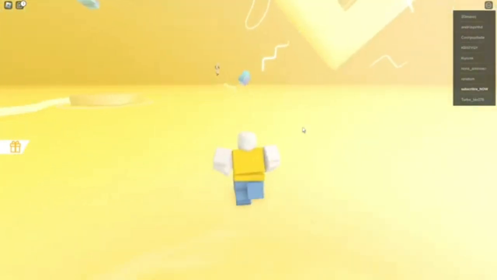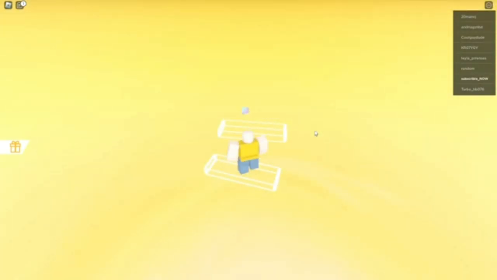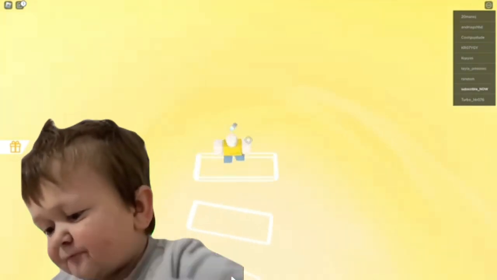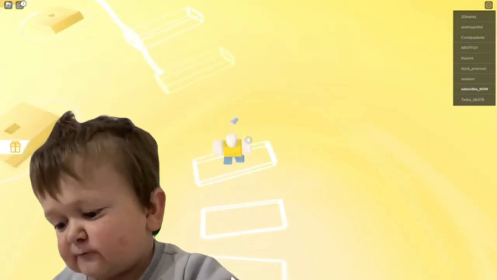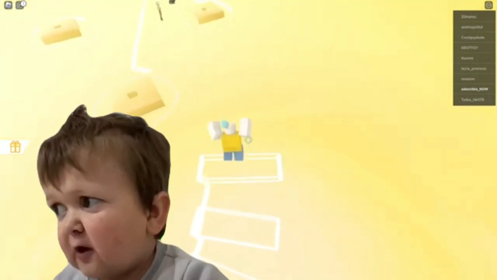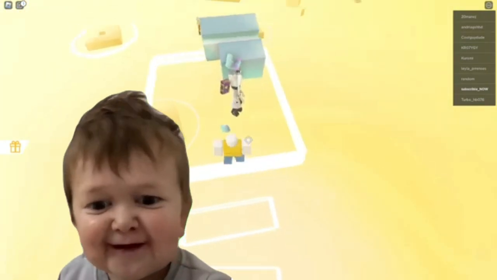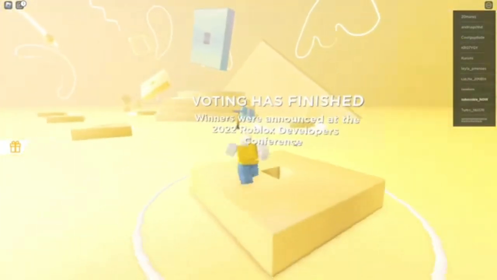What the hell? You have to go up some invisible stairs to get it. Almost there. The next two collectibles are a lot easier to get.